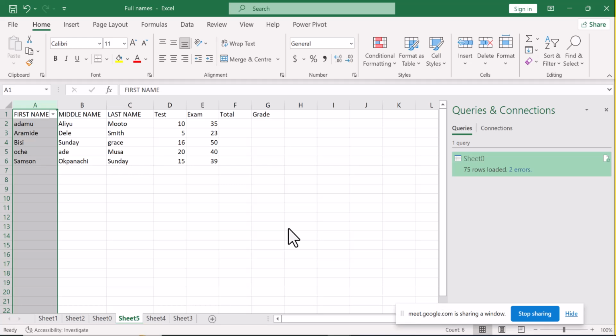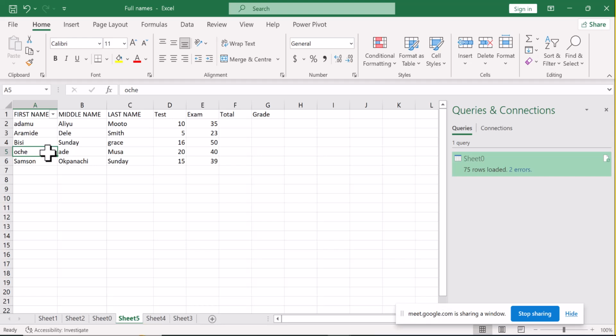On my own screen here, Oche was previously the first one, the middle name was Ade, the last name was Musa, and the test score was 20 and 40 for exam. Now, after sorting, Oche has been moved to cell A5. So you notice that when you expand, it covers other columns, not just a particular column. Is that okay?